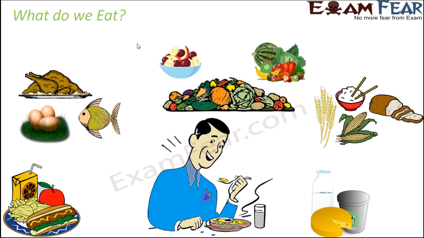When it comes to food, there is a huge variety of what we eat. Now from where do we get each of these foods? If I ask you where you get a sandwich, you might say your mom prepares it. But from where does your mom get all the ingredients? She goes to the market and gets vegetables, cheese, and bread. But from where do these ingredients come to the shops? We are going to look at this in a deeper way — from where exactly these food items are coming and how they are reaching us.